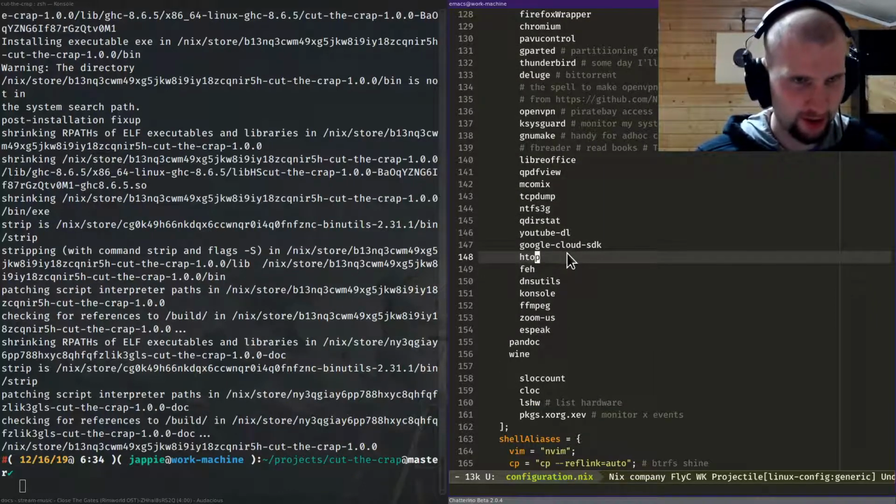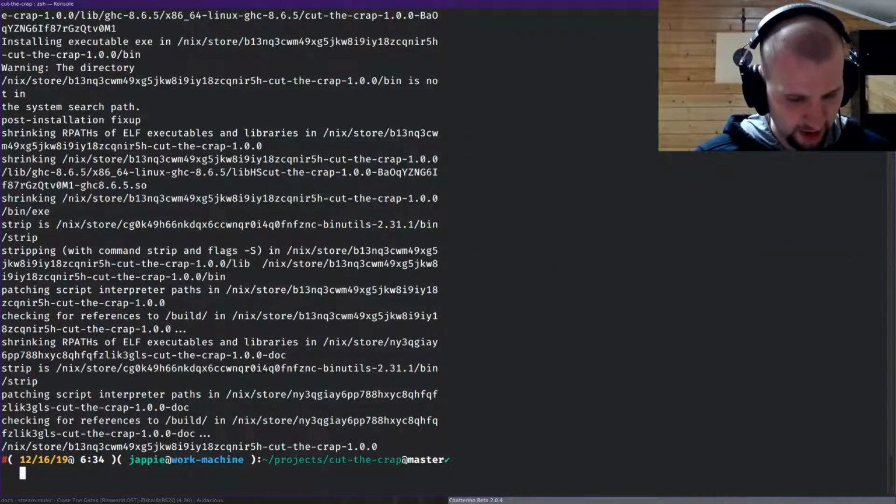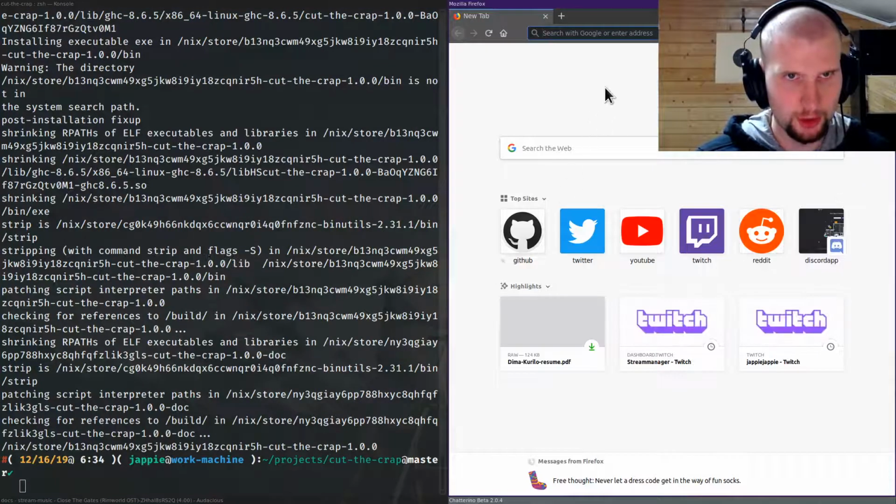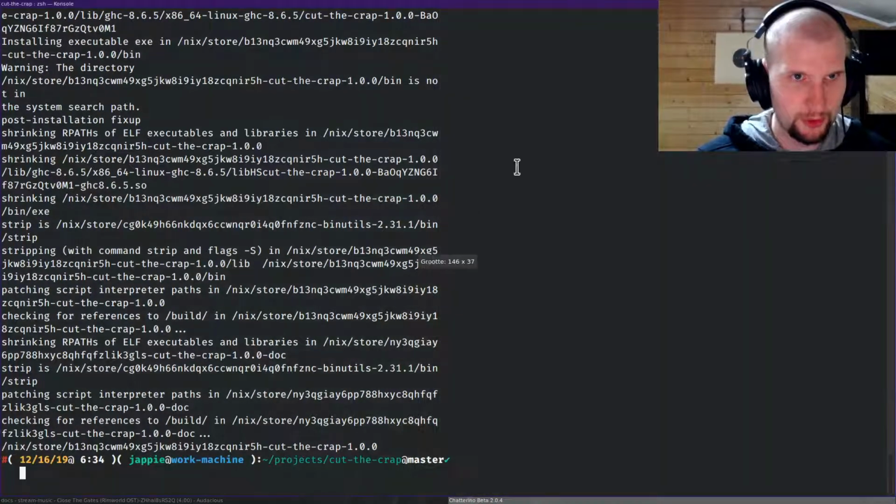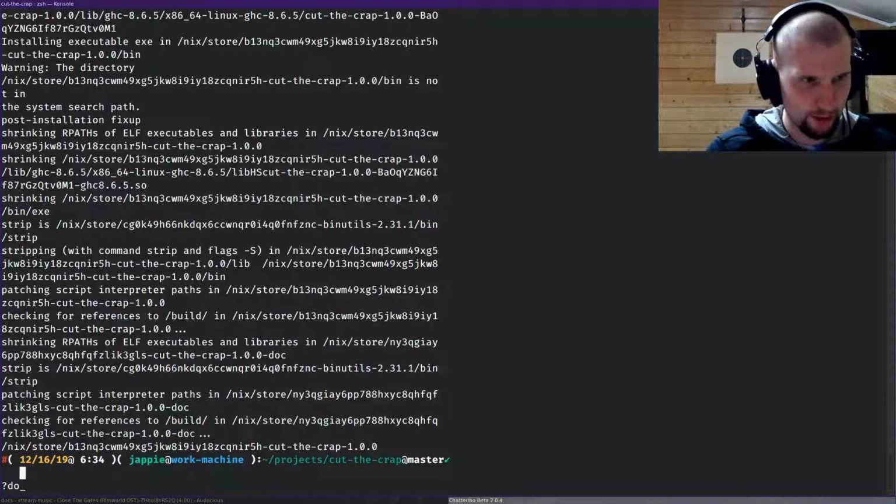You just need NixOS. No, you don't need NixOS. You can also install it with the Nix package manager. So Nix can be installed alongside your distribution. So for example, if you have Ubuntu, we can actually show that. Let's actually show that with Docker.